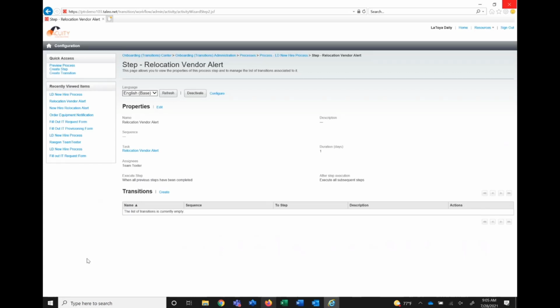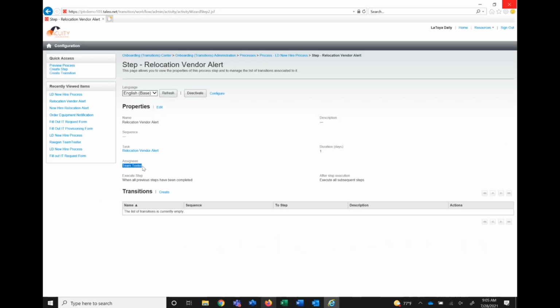So what's going to happen is when this notification gets triggered, because we have this dummy assignee assigned to the task, it won't go anywhere, but because I added the email address of the external recipient in the to line of my actual notification, it will be delivered to that external vendor.